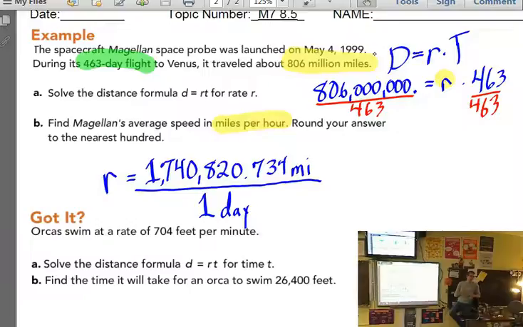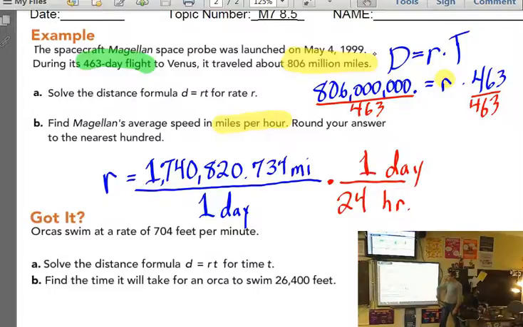How can I turn my days into hours? Andrew? Since it's 24 hours in the day, would you multiply by 24? So I want us to get in the habit of exactly what Andrew just said. Multiply. We're always going to multiply, even when we're technically dividing. So we're going to multiply by our conversion factor that has to get rid of days. And if we have to get rid of days, where does it need to go in this fraction, Ellie? It goes on the top, which means that hours has to go on the bottom so that I can end up with miles per hour. Then fill in your numbers. 24 hours in 1 day.